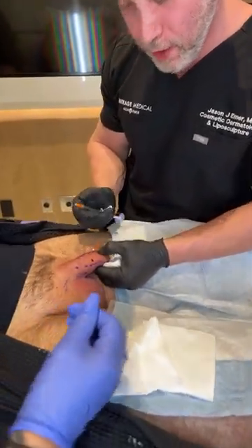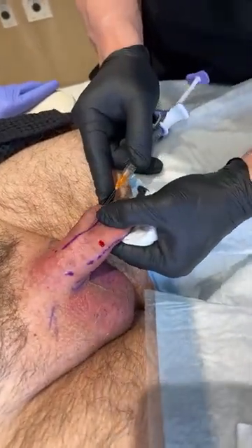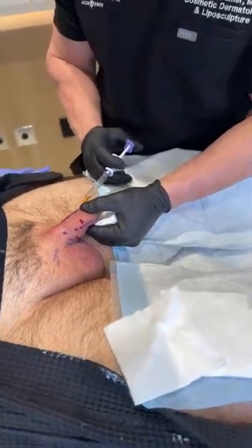Here on our Saturday clinic, once a month when we're in New York or Miami, we are doing one of the treatments you guys asked me about the most — male birth enhancement. I'm going to show you guys today the technique we used to use in the old days more than we do now, called the cannula technique.